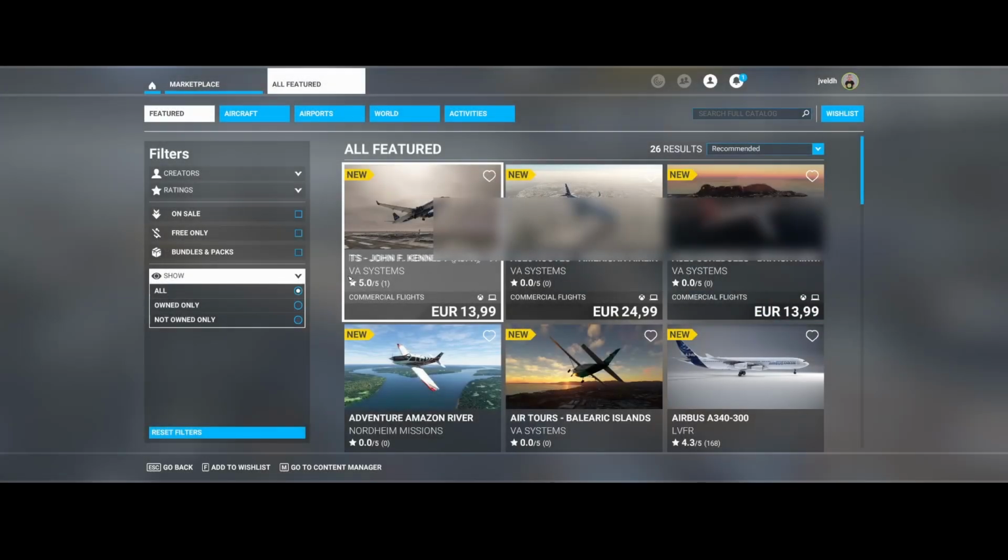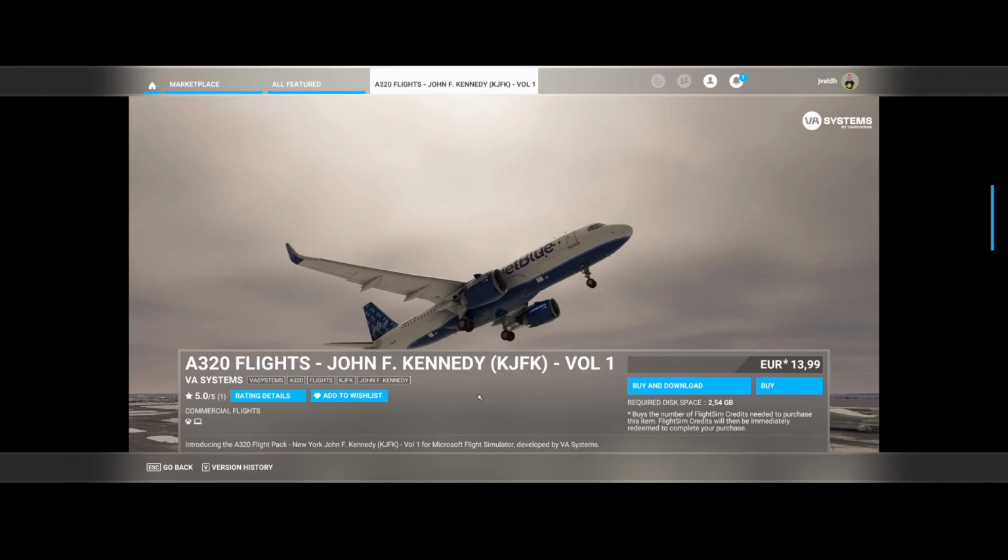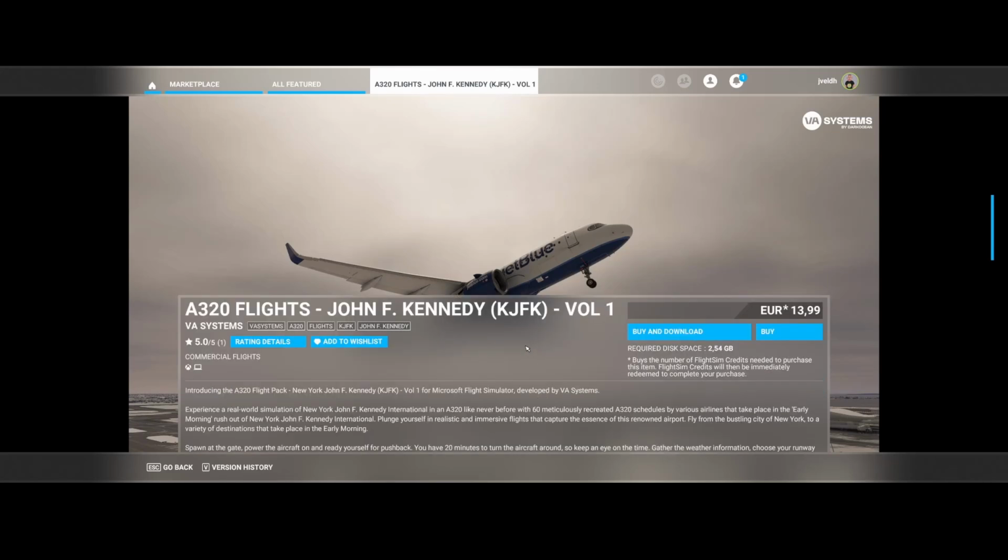Welcome to this new Flight Simulator update movie. In this movie, we're going to look at the latest additions to the marketplace for Flight Simulator 2020, the PC version. And we start off with the A320 flights from John F. Kennedy, volume number 1, created by VA Systems.